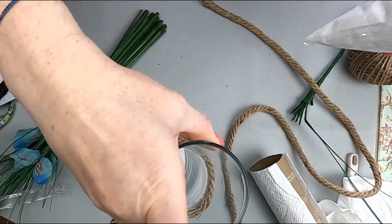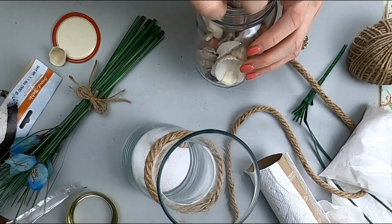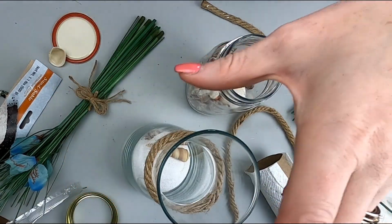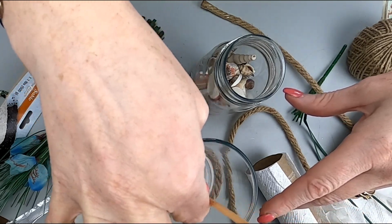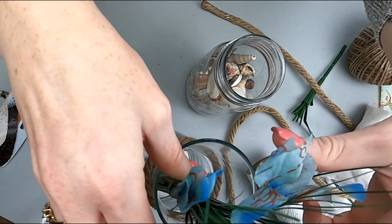I added the remaining of that sand that I used, so I only used one bag of sand for this entire video. So I added some more shells again, but because this was a taller vase, I couldn't get into it very well. So after I dropped them in, I just used a little skewer to move them around where I wanted to place them. Now I'm just going to put the flowers right inside of this, and I think this is super sweet.